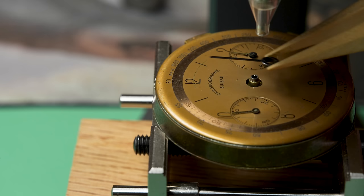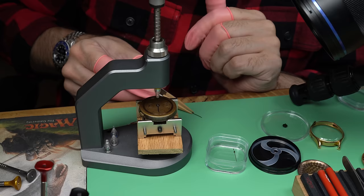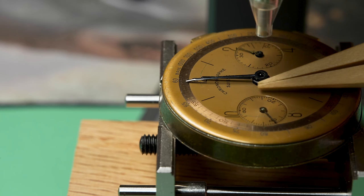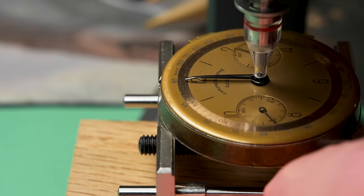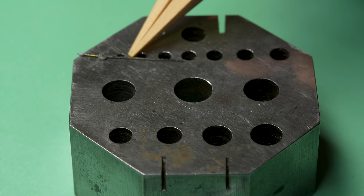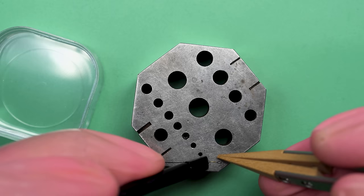The one on the other side is the minute recording hand — as you can see, it records up to 30 minutes. This one does need to be put where it's going to sit in its natural state, rather than the seconds hand which is just going to be turning around anyway. What do you think of this dial? I think it's awesome. It also has a tachymeter around the edge, which is a cool way to time speed. If you're driving and you see a mile marker, you can hit your chronograph, and then when you get to the next one hit it again, and it'll tell you how fast you were going.